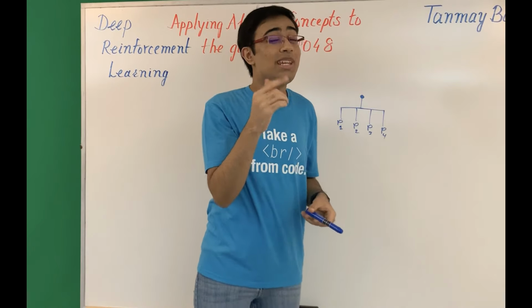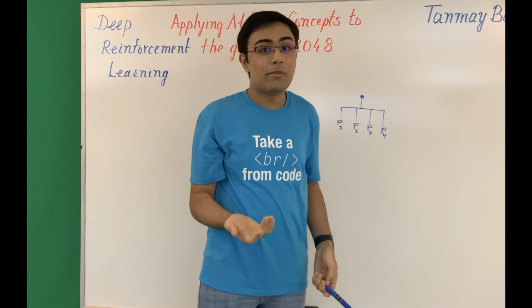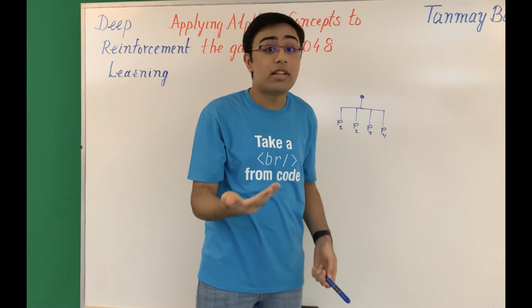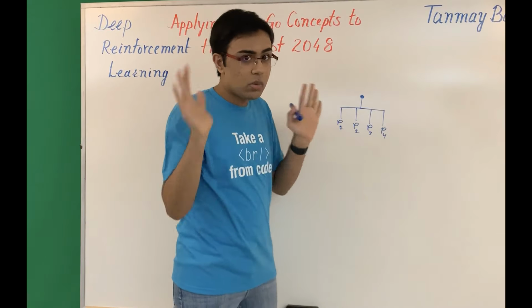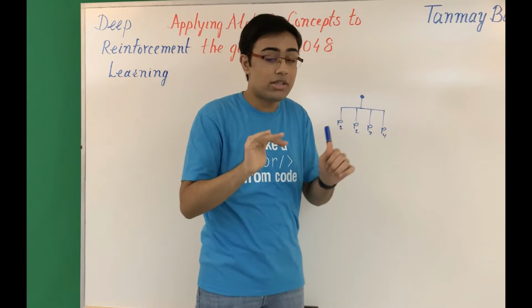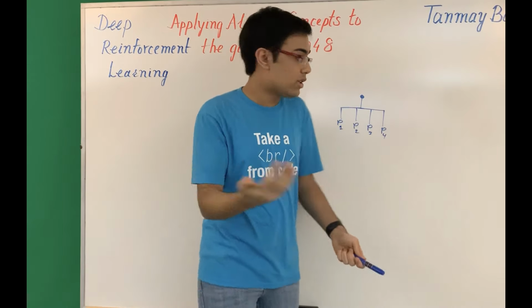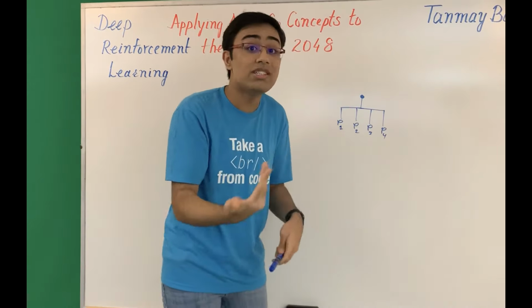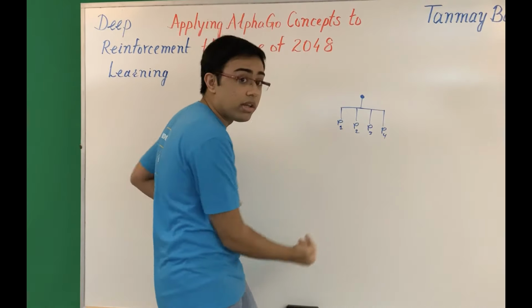Now, how do we determine which nodes to continue down with? Well, we're going to be using an algorithm called UCT, Upper Confidence Bound Applied to Trees. I'm not going to get into how that works here. We'll talk about that more when we're actually taking a look at the code. But we're going to be applying UCT to determine which nodes we want to look at based off of their policy values, and then continue down the tree, so on and so forth.